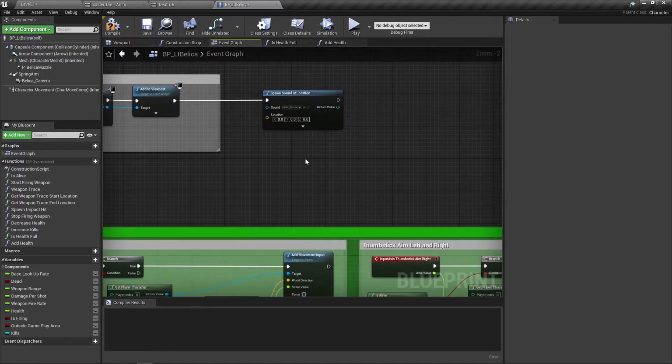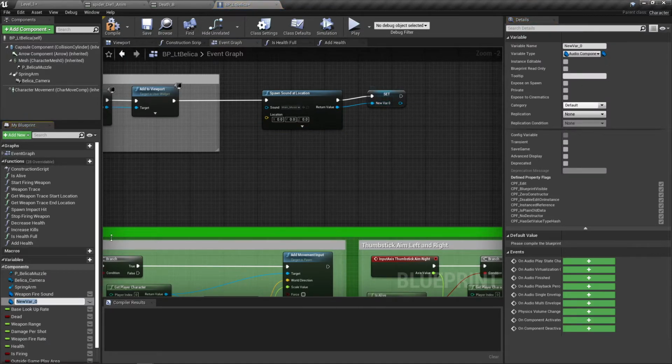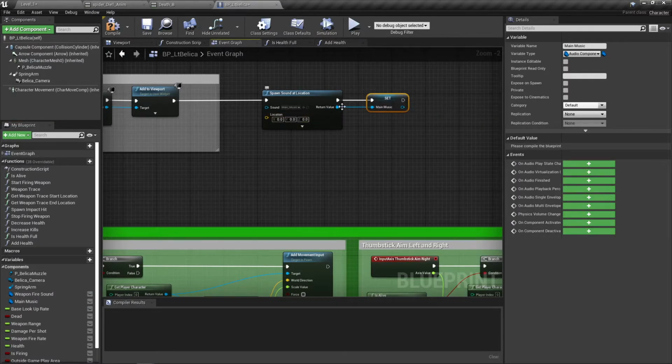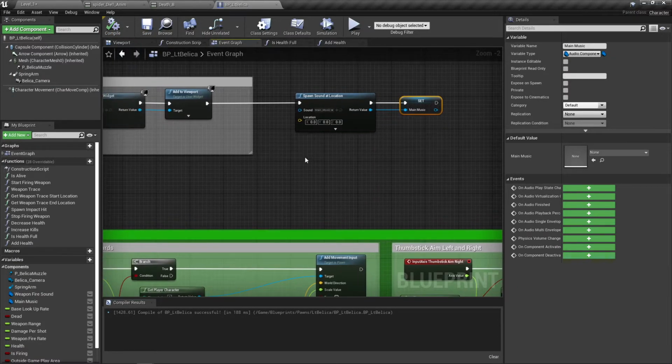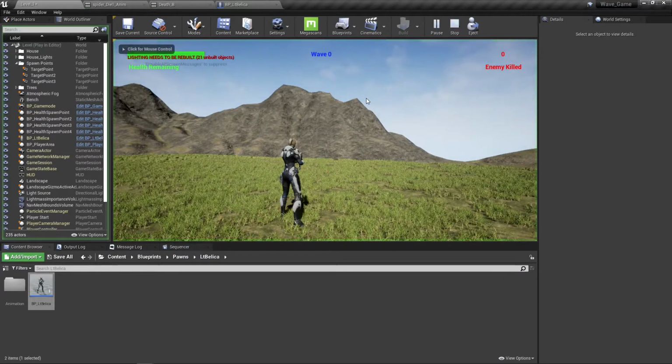So I'm going to hover over the return value, right-click, and promote this to a variable. It's going to create this new variable for us down here. I'm going to call this main music, and we're going to set that variable. That variable is going to be set to this being our main music. So now I'm going to compile it and save it. If we hit play, the music will start playing. And we can see that here.